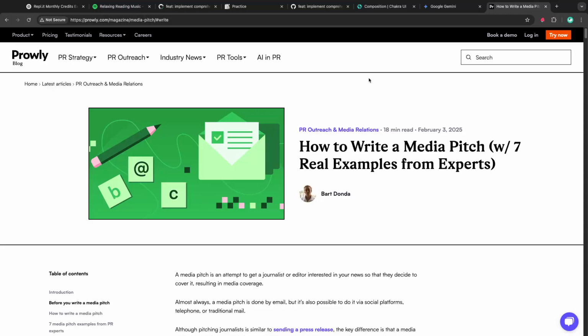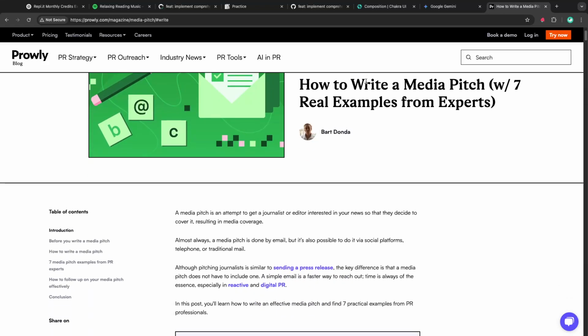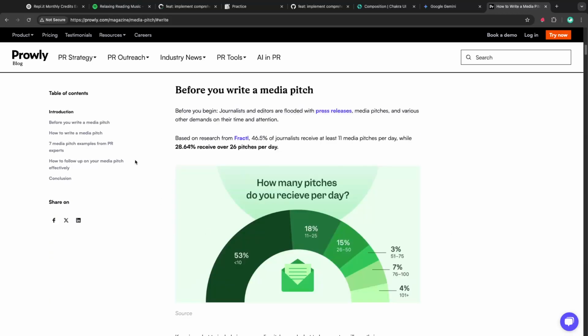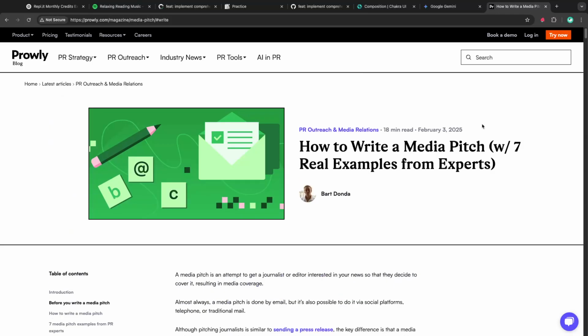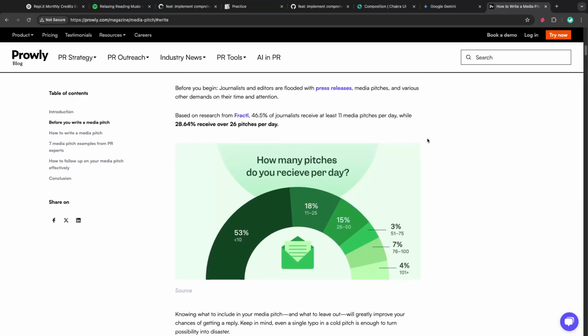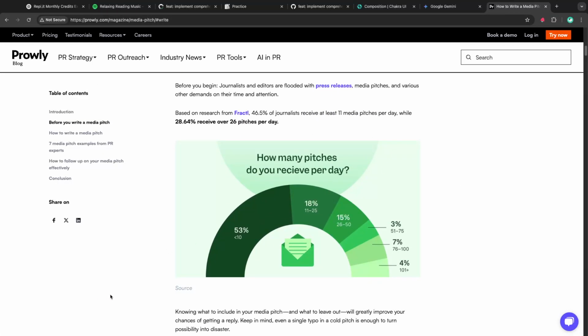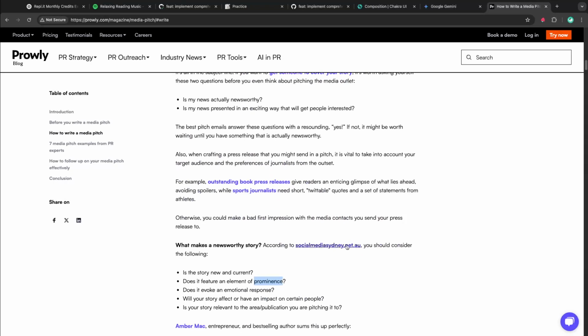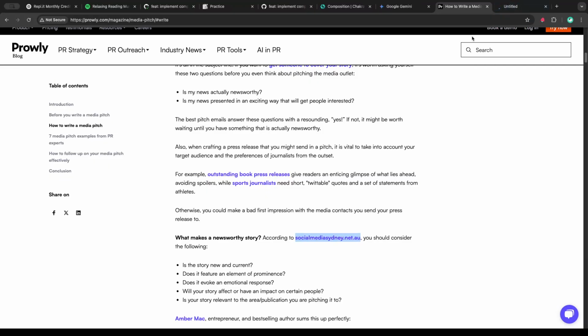But my idea about a website is it just gives you what you want to read. There are no ads here, which is pretty cool. You could have put an ad here, but they haven't. Probably Prowly doesn't need to do that. You give something for free, and you have a whole bunch of articles you can go into. That's pretty cool, and they refer to it, and you can actually go in here and refer. That's pretty cool.